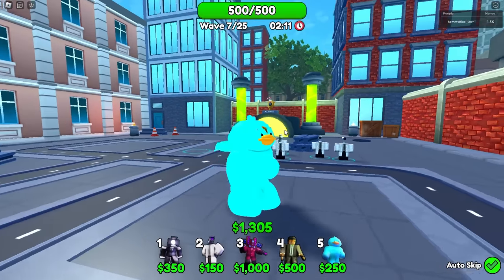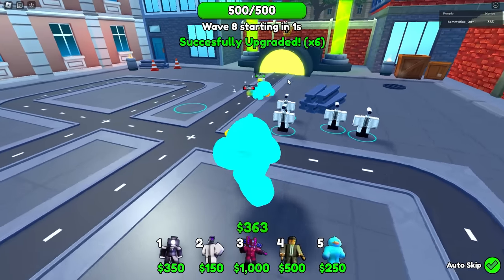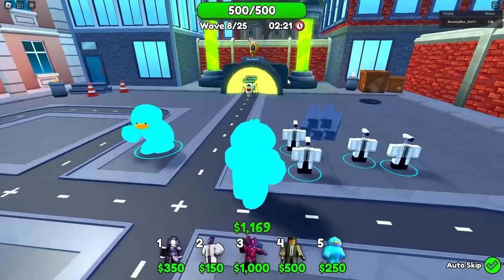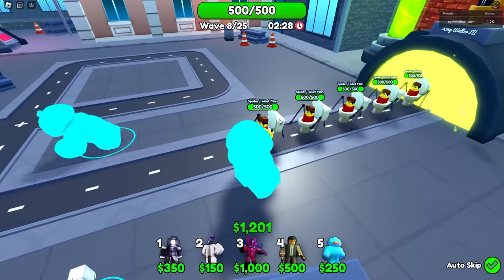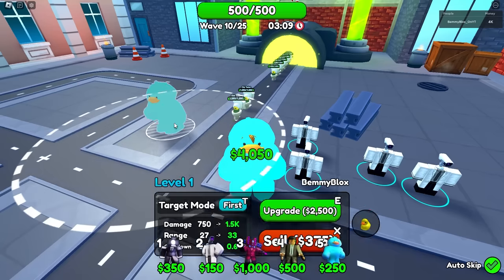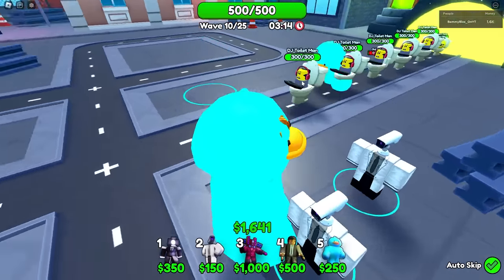Next upgrade's 2,500. So bro's gonna be a little bit pricey, which is fine, because like I said, he deserves to be pricey. He's an exclusive. He's a good unit. This isn't just for jokes. But yeah, doing 750 a bop, he can one-shot all of these spider toilets. All right, so let's check the upgrade. 2,500. Now he does 1.5 thousand damage per bop. The 0.6 cooldown.